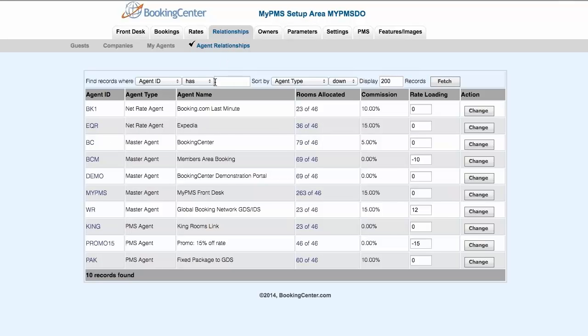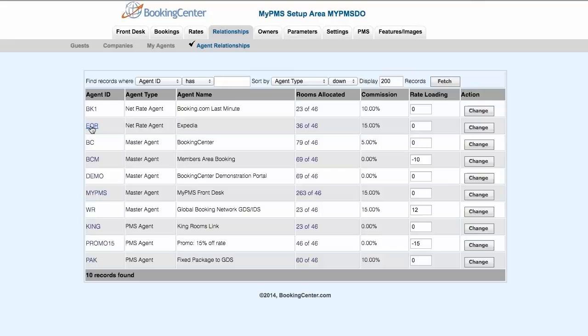Another area that you're going to look at is the net rate agents. With the net rate agents, these are going to be getting you into a broader distribution. The GDS puts you out into all the different channels. You have access to them. Whether those independent companies pick up your property to display on their site is really up to them at that point. We've had great success with a lot of locations, but some locations are highly, highly competitive. And without a net rate agreement, those sites, those online travel agencies, might not show you.